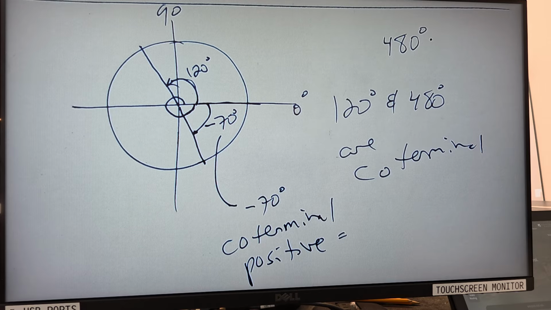If I do 3 backwards rotations, why am I doing this? I'm still facing the same direction, but now I'm very dizzy. So I could go forward 360, I could go backward 360. I'm always going to end up in the same place. So if I'm given any angle in the universe, how do you find coterminal angles? You add 360 or you subtract 360. That's rotating the full thing one way or rotating the other way.